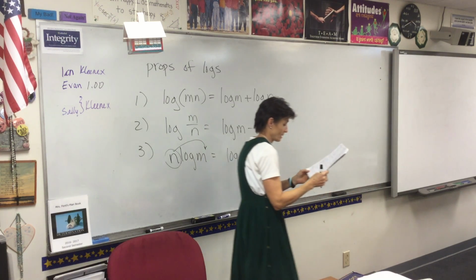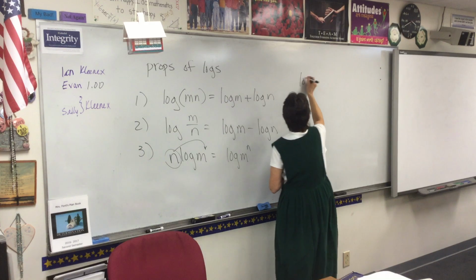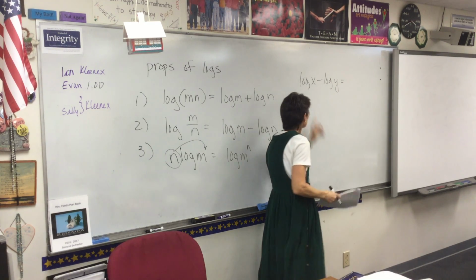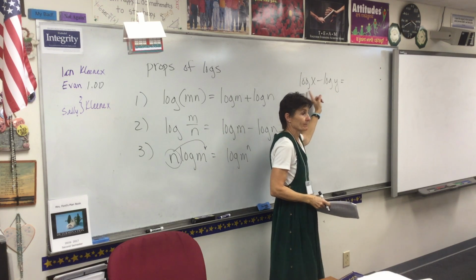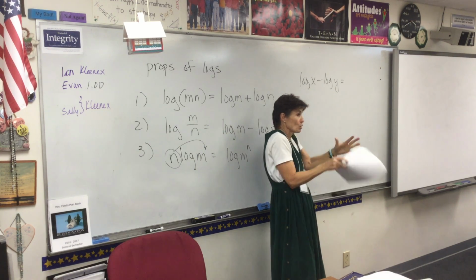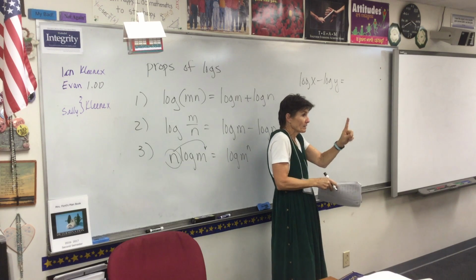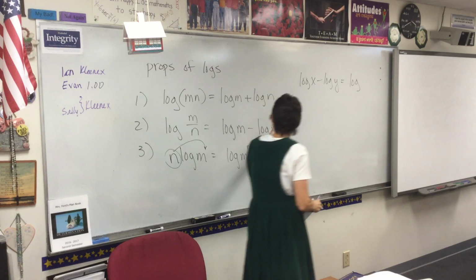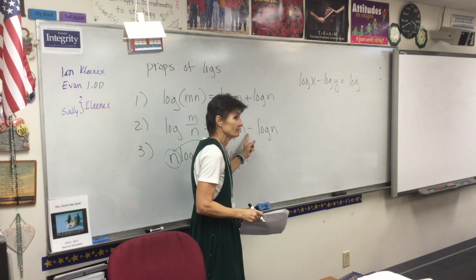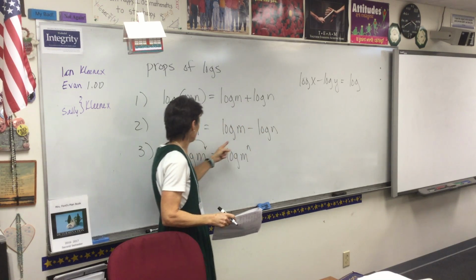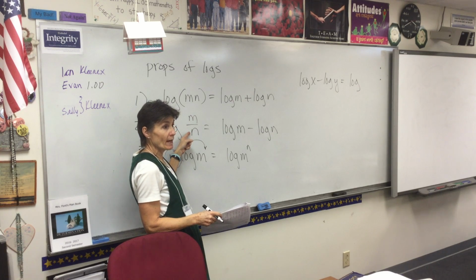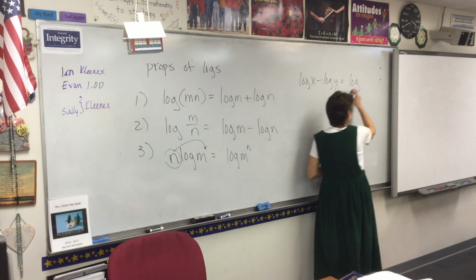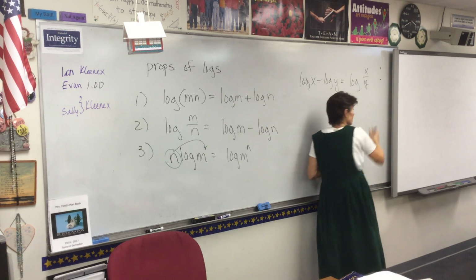1A says the log of x minus the log of y. Two logarithms. I'm supposed to mush those together and write one logarithm. My properties allow me to do that. If I see a subtraction, I know I can put those together into a division. So this would be the log of x over y.